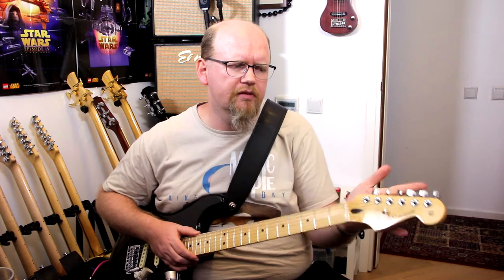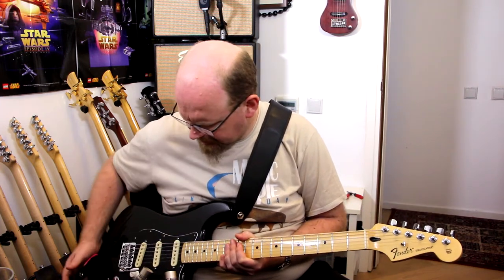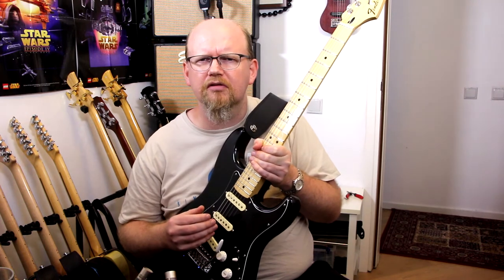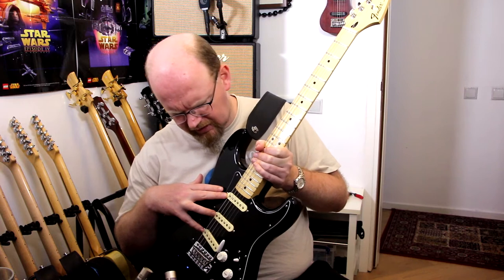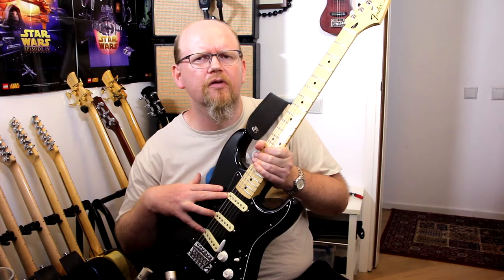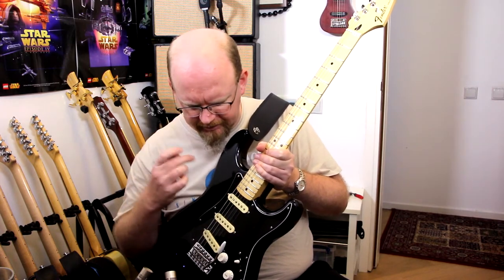In fact, I already had some of the components for it. So I put Fender locking tuners on, and one of the more modern American style string trees, which don't put as much pressure on the string, so it helps to reduce the tuning instability. It's got a black scratch plate, which is a genuine Fender one that I bought on eBay, I think. Fender noiseless vintage single coils, in a kind of icky colour. I wanted to use the parchment white pickup covers that came with the guitar, but they don't fit, the pole pieces don't line up, which is slightly annoying.